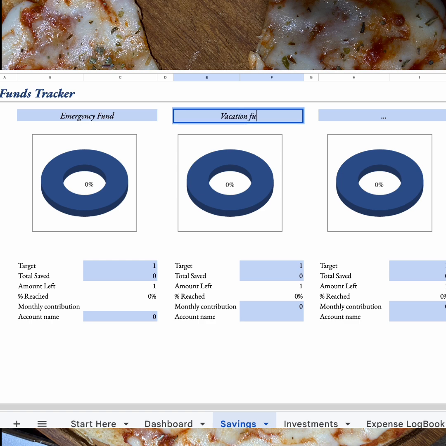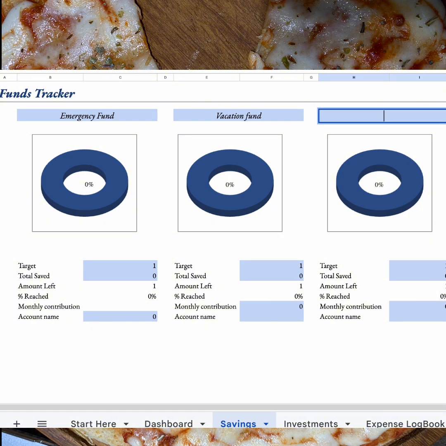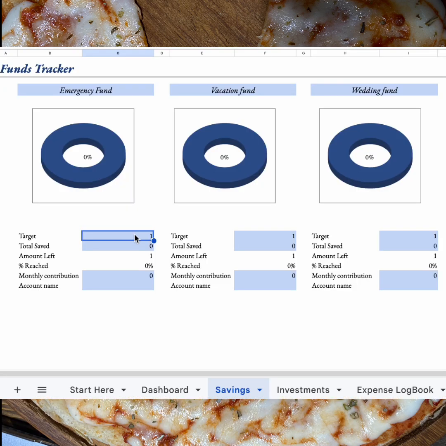And you should know that ideally you're supposed to have different bank accounts for the different savings you want to achieve in the year. So if it's an emergency fund, you enter your target. At the end of the year, I want to have an emergency fund of so and so. Ideally, it should be about 3 to 6 months worth of your major expenses. Okay, and then you save as you go until you reach that point where you're like, okay, my emergency fund is okay. I can divert the money to other funds.